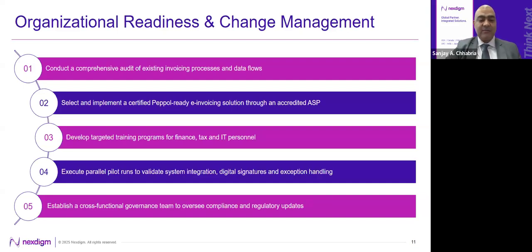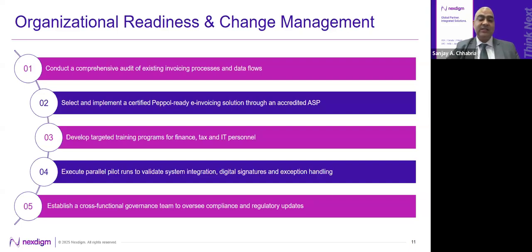Execute parallel pilot runs. In fact, there will be some pilot projects which will be launching soon, as the FTA has mentioned that there will be some pilot projects with the PEPPOLs, which are the ASPs, and with some of the businesses who would want to volunteer and come and take that up. So that would come through.